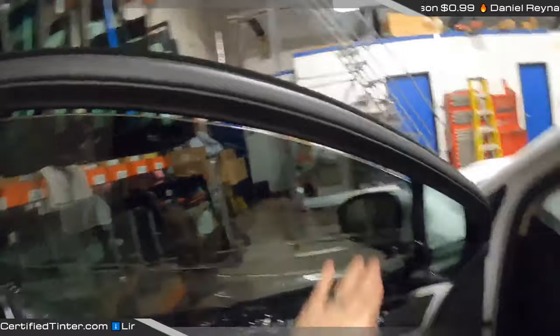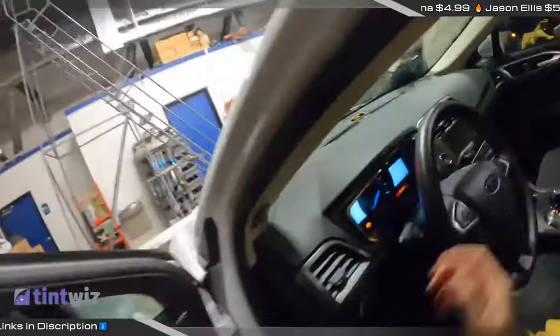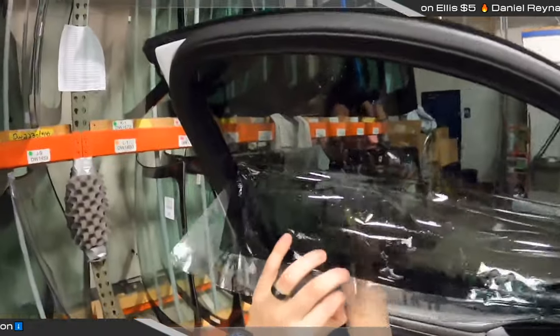We'll go over the bottom right now, because that's where we're at. So once it's locked in place, I turn the car back on because it shut off, and we roll up our window, then turn the car back off because we're done rolling up and down our windows.